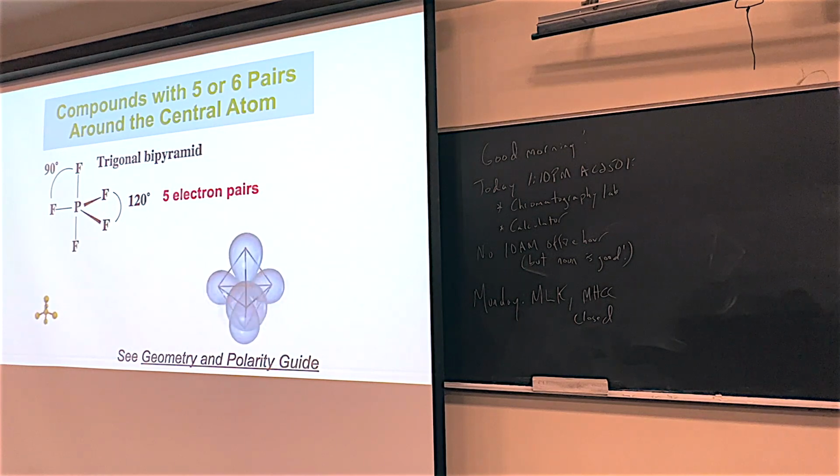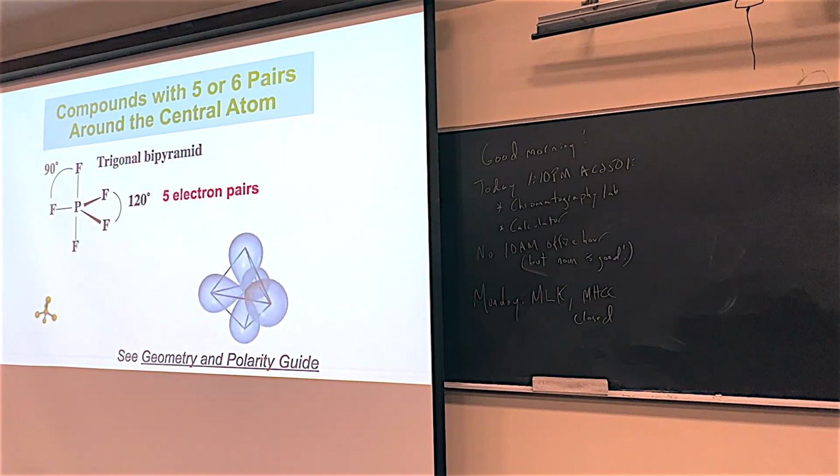Anyway, trigonal bipyramid is what happens when you have 5 atoms around a central atom, and there are lots of examples. Now remember, these will only happen in 3rd period and lower. Phosphorus, number 15, is 3rd period. Nitrogen right above it would never do this. All those 2nd period elements can go no higher than an octet, which means 4 pairs around it. But phosphorus and arsenic under that absolutely will do this. So PF5 is a trigonal bipyramid.